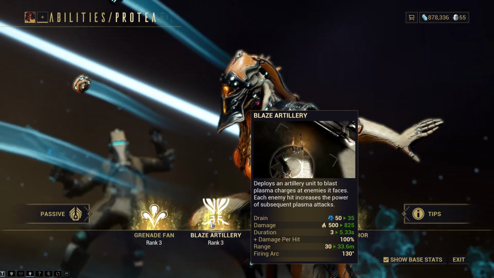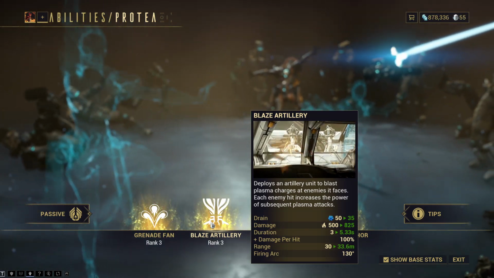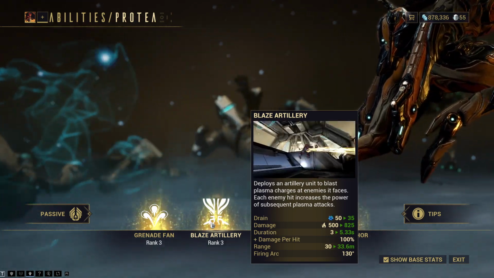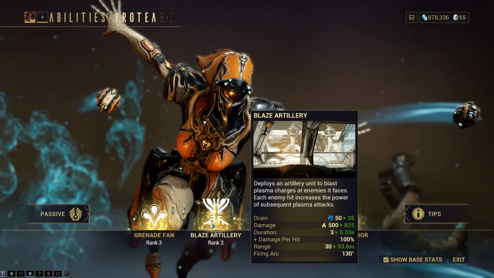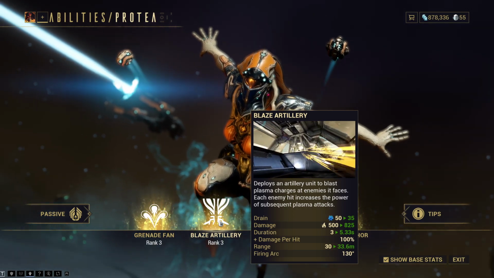Really short duration of base 3 seconds. That's kind of a pain, and it gets, no matter what, 100% plus damage per hit. And the range is by base 30 meters, and it actually only has a 130-degree firing arc, so it's not going to be doing sick 180 no-scopes. It's not going to do that. All in all, it's good. But it's not super OP, but yeah, it's good. It's heat damage, whatever.